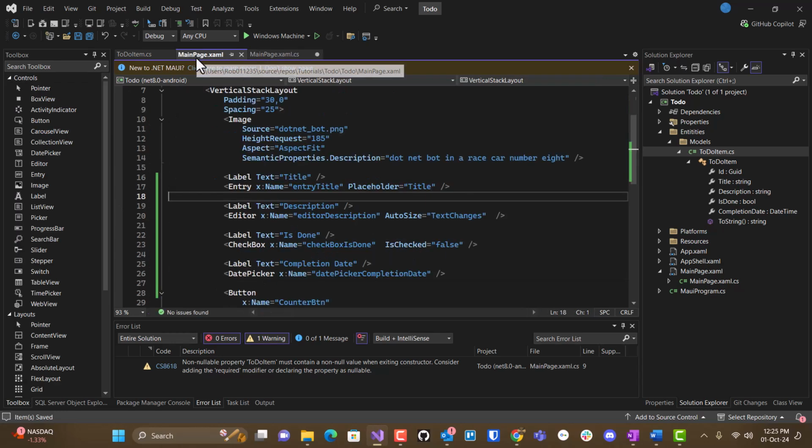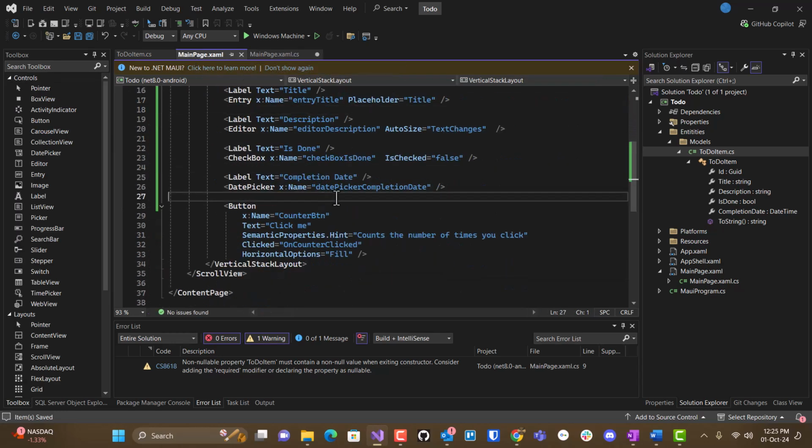And so we need some place to display that. Maybe we'll just put it underneath this button.